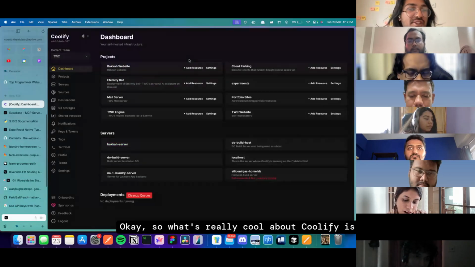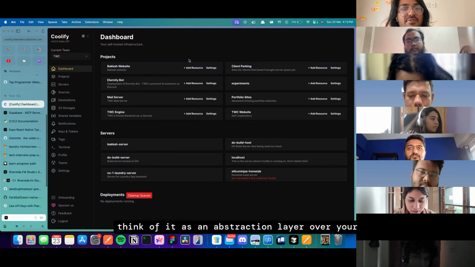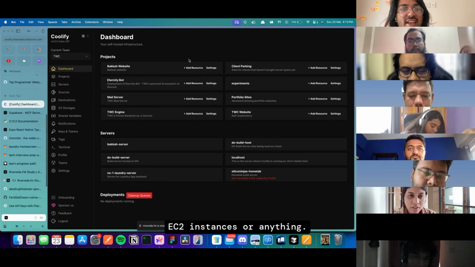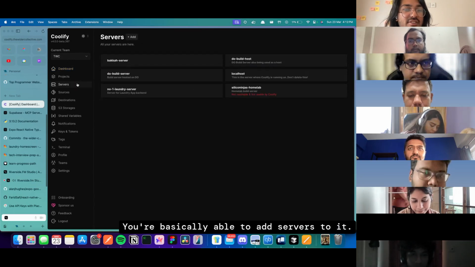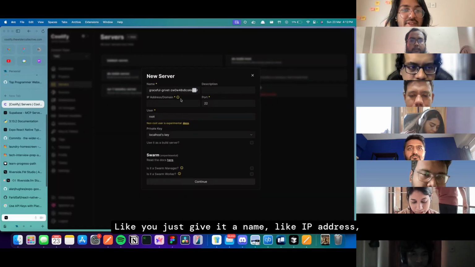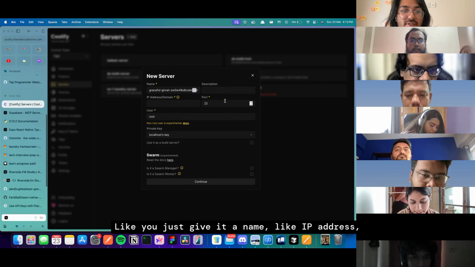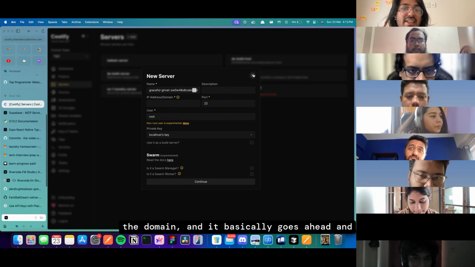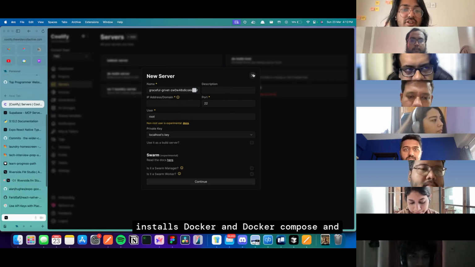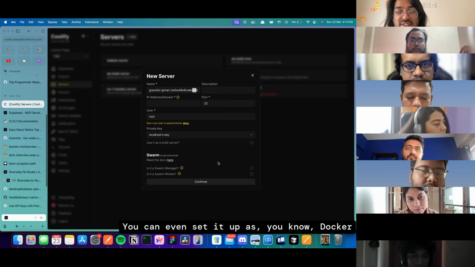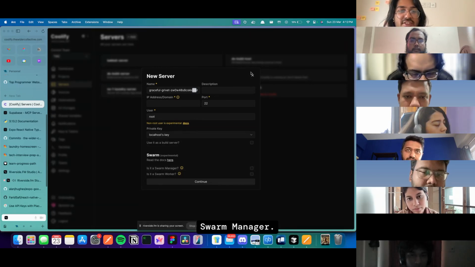What's really cool about Coolify is think of it as an abstraction layer over your EC2 instances or anything. You're basically able to add servers to it. You just give it a name, the IP address, the domain, and it goes ahead and installs Docker and Docker Compose and everything necessary. You can even set it up as a Docker Swarm manager.